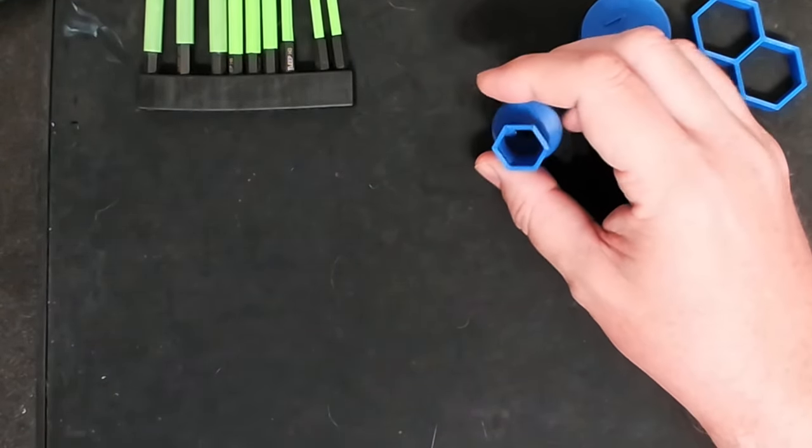I just want to quickly look at one other thing. Switching back to Orca Slicer, here's my normal print with regular settings — that's 43 minutes and 10 seconds. That same print with the new scarf seam settings is one hour, four minutes. So with those changes in speed and other settings, I've added close to 20 minutes — about 17 minutes — to this print. The way you need to look at scarf seams is: if you need quality over speed, go ahead and use them. I'm pretty sure in all my prints moving forward I'm going to play around with these settings and tune them for all my printers, and just leave the scarf seam settings on for every print.